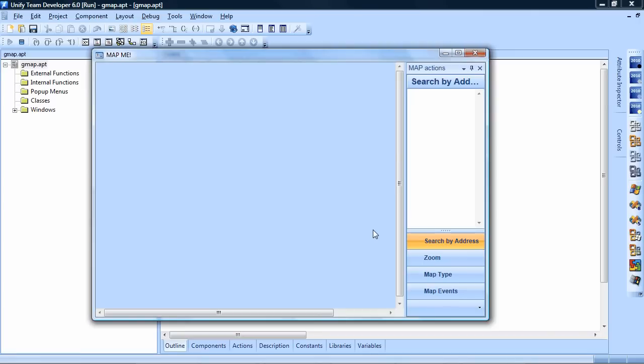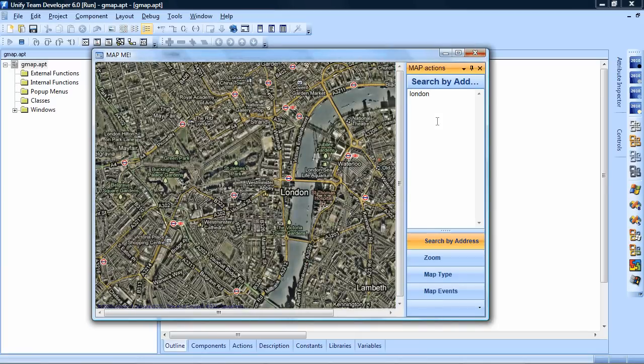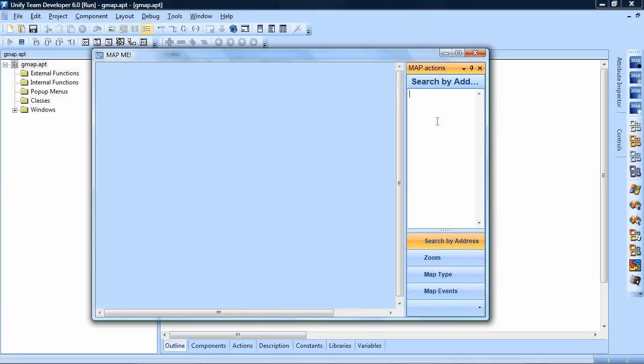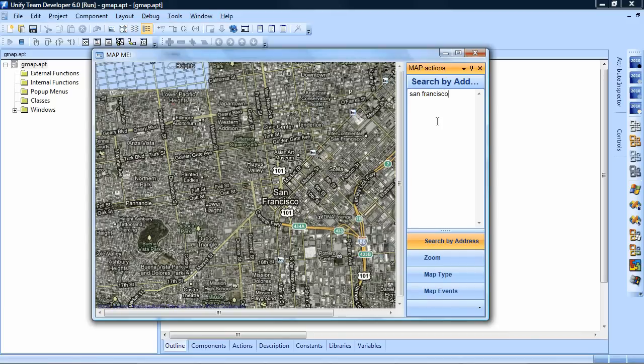Team Developer lets you include latest technology WPF controls like in this application, where I can enter an address and then Google Maps will display the map of the location I entered right in my application. And we are firing that off to Google right after typing each character. So very rich and powerful features.